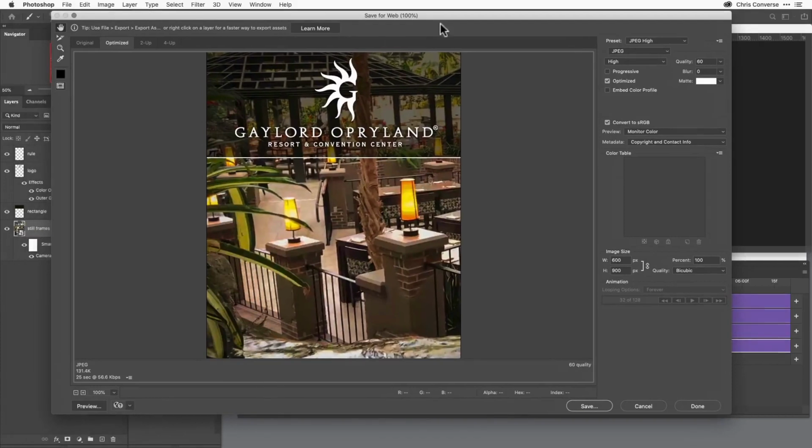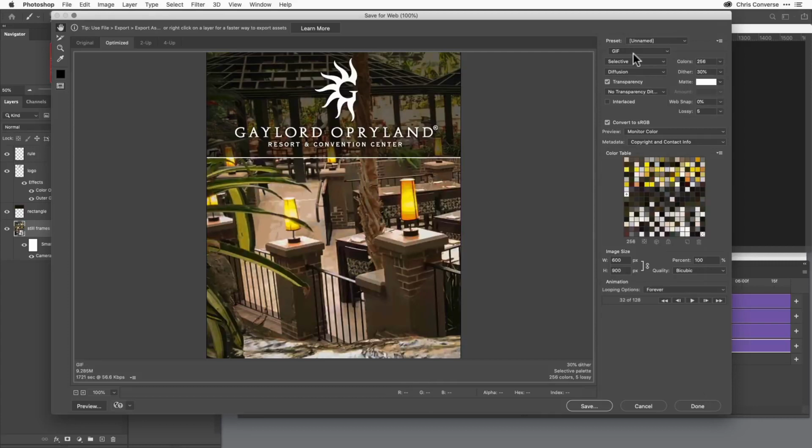So inside the Save for Web panel, let's come up here and change the format to GIF. If you're working with cell-based animation or video-based animation, as long as you have a timeline enabled, the animated GIF format will create an animation for you. Now this might take a few seconds as well. We are working at 30 frames per second. And once Photoshop is done converting this to an animated GIF, we'll see all the properties show up here.